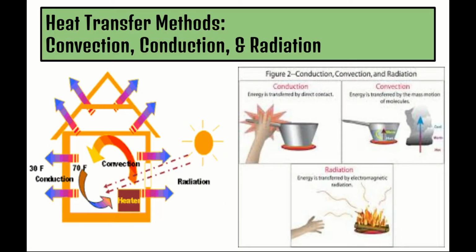So in conclusion, the three types of heat transfer methods we talked about were convection, conduction, and radiation. And oftentimes they go together. So I like these little images because they kind of show all three going on at once. So in a house, you have radiation from the sun heating up the walls. You have conduction occurring with the direct contact in the walls themselves. And then you have convection currents occurring inside the house due to hot air rising and cold air sinking.